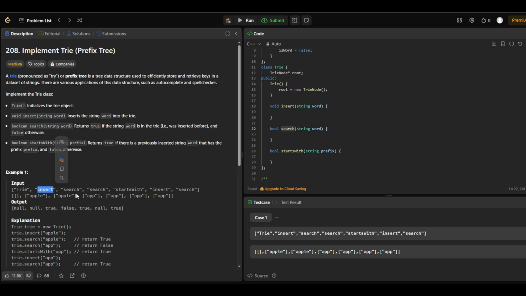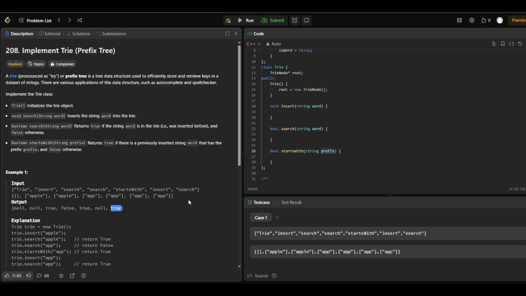And then after inserting apple, it calls the API of search on apple, and if you see over here, it returns true, right? Then we also do startsWith on app. So these two APIs differ in a way that in search we want to search the entire word, if the entirety of that word exists in trie, and with startsWith, it just uses the prefix, right? So for example, if we do startsWith on app, it returns true just because app is a prefix of apple, right? So with startsWith, essentially we need to find if whatever words we have, if there are any prefix of that word which exists in trie. So that's why it returns true, and then it inserts app, and then it searches app.